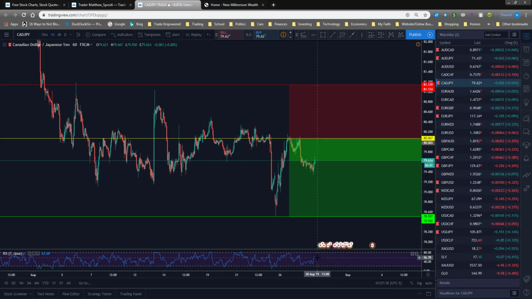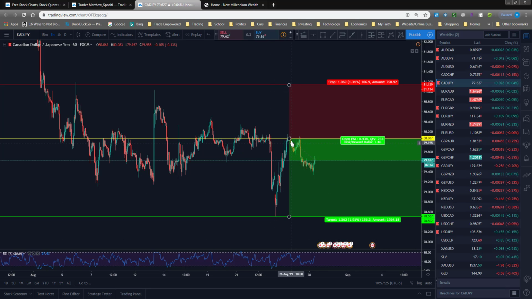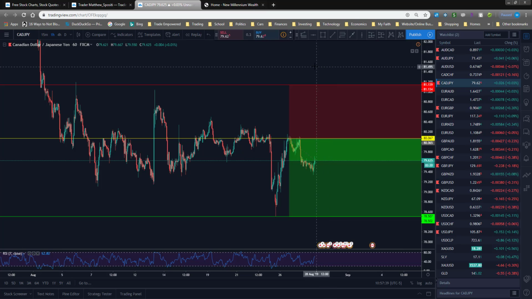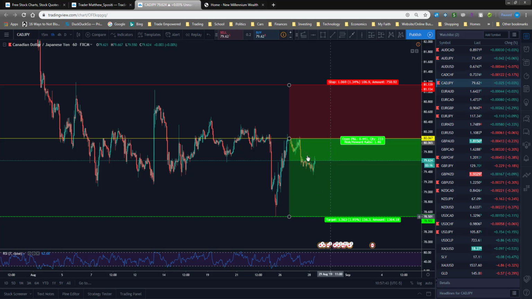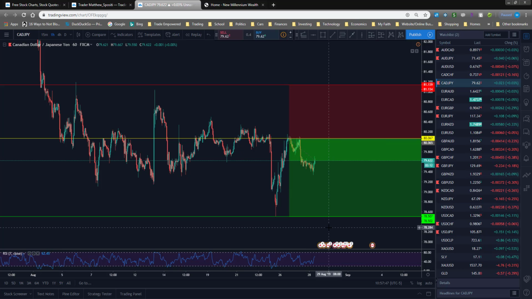As you can see on the RSI, we are not overbought currently. And we were oversold back here right before we rallied and we retraced. So we could come all the way back up here and become overbought. But even then, I would still say that it looks like that's not a massive indicator that this is going to reverse on us. So you never really know. This could reverse, or this could continue, rolling over and giving us some profits. And that's what I'm hoping is going to happen. But we'll just have to wait and see.